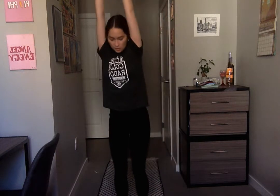So we're going to start off by giving ourselves a nice little hug, and then we're going to take a nice deep breath in, and I want you to reach up super high. Pretend like there's a string on the top of your head and your hands, and you pull super tall, elongating your spine, and really reaching as far as you can, super tall. And we're going to hold this for a couple of seconds, really feeling that stretch, making sure our knees aren't locked, there's a little bit of bend, and we're maintaining a nice posture.